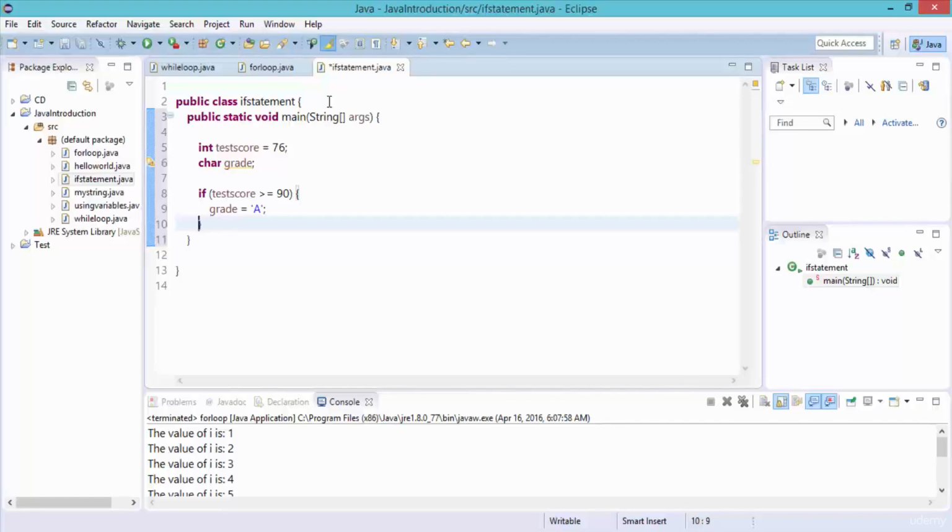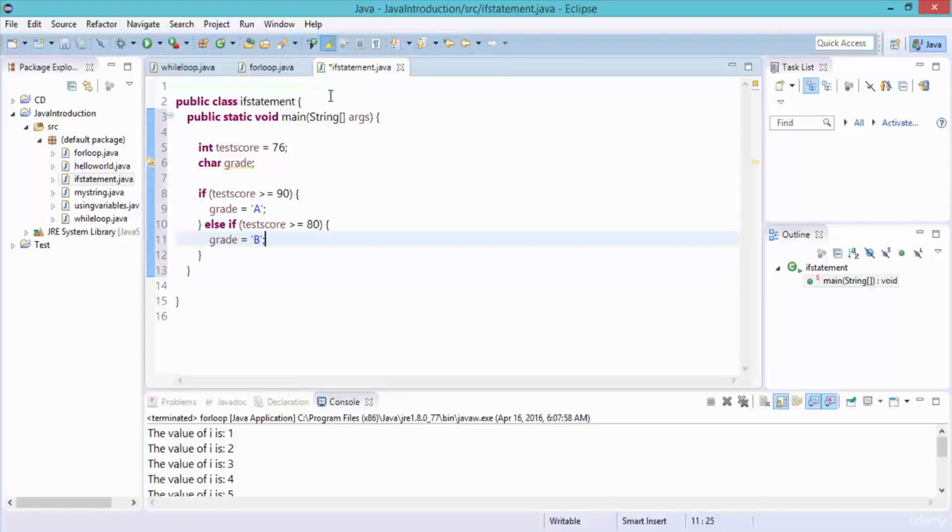So let me close the curly braces here for the grade A. Next, I'm going to say else if the testScore, which is the variable again, is greater than or equal to 80. Open another curly brace, and this time my grade is going to be set to B with a semicolon.